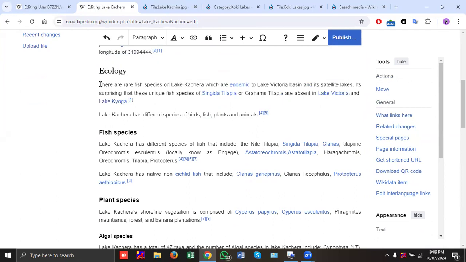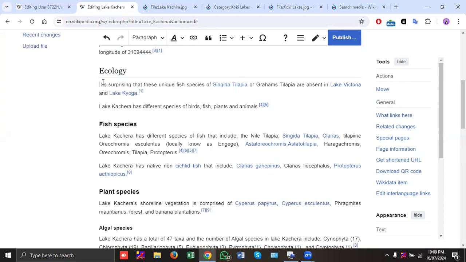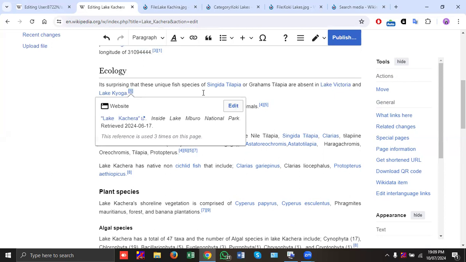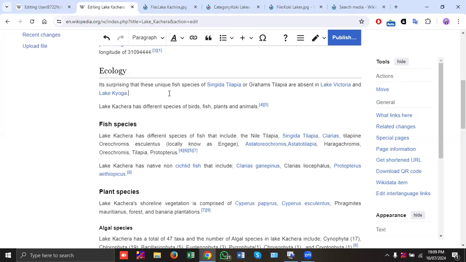Then there are rare fish species in the Victoria Basin, and this one is also there, you can see how you put it. Surprisingly, these are the fish species that are here. You're left with one statement, which is the Singida tilapia and the Graham's. Since it is mentioned here, you need to copy that reference and paste it.